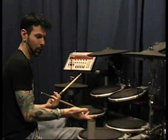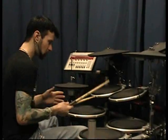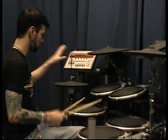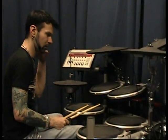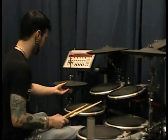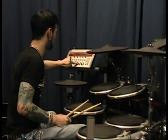Now this is the tribal part of the verse, and what I do is doing the tom thing, and I'm also doing a hi-hat thing that people haven't heard. You can't tell what I'm doing because it's an electronic kit, but I can turn it up and you kind of can hear.